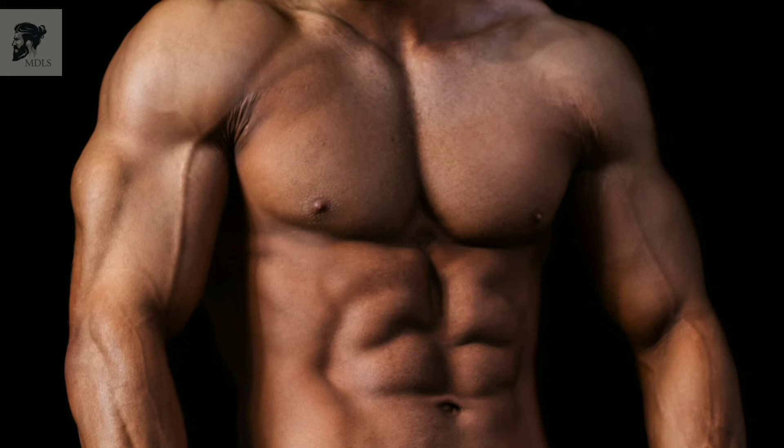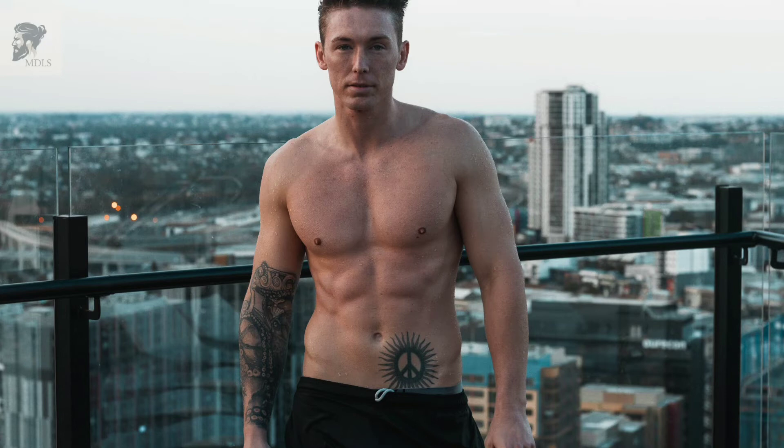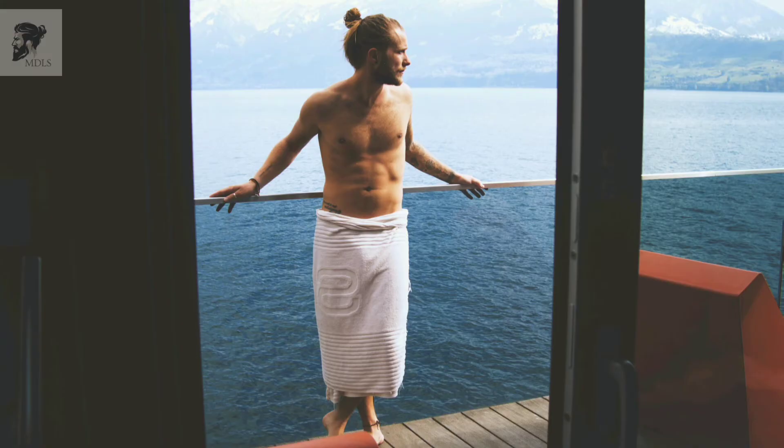Next up: armpits and sensitive areas. Unless you're an athlete, a swimmer, or you really don't like the aesthetic, I don't recommend shaving those areas. Shaving is going to irritate the skin and then you have to keep shaving, plus it gets very itchy and uncomfortable when you move your arms. What I would recommend instead is to trim it down with an electric trimmer.